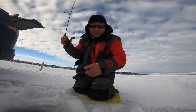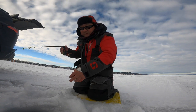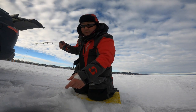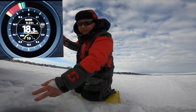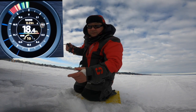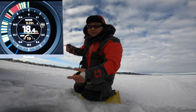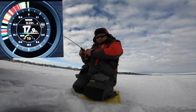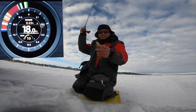And a thrasher, 18 feet of depth with no fish mark. I just drop off this. See? My jig, my lure going down. Then soon, fish. A lot of fish coming up. There you go. Fish on. Not bad.